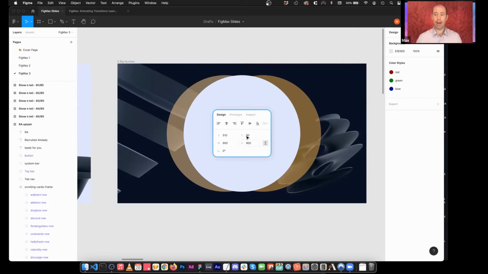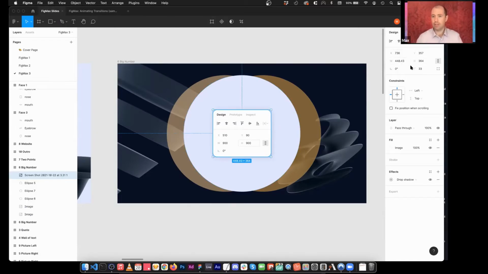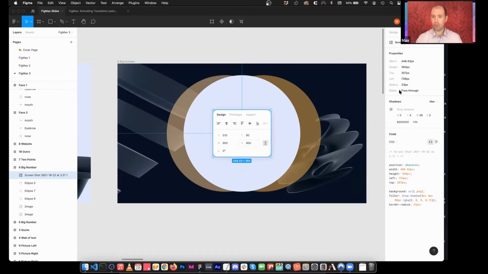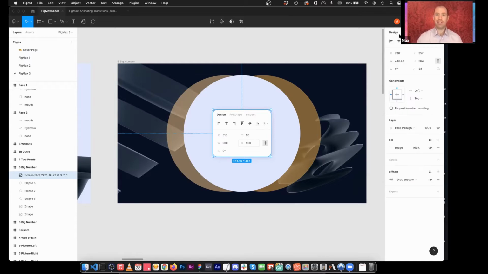So if you were at any of the previous events, you know that this design panel here is where you can lock proportions, you can change the rounding of corners, you can do all kinds of other things. But right above that, you've got this prototype and inspect. To the right, you've got inspect, and that's a really helpful thing for your developers. When you click on it, it'll show you all kinds of different stuff. You can just copy and paste your code. Super helpful. We're not going to touch that today. We're going to jump into this prototyping section.